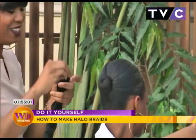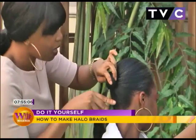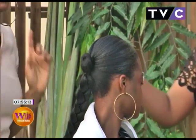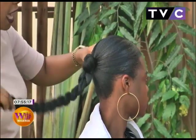So what we do now is, can you turn your head to the back, please? Thank you. We attach this rubber band here. You can do it anyhow you want, like that. But that rubber band seems to be quite important. It's important. It makes the hair stay. It attaches the hair to your hair.